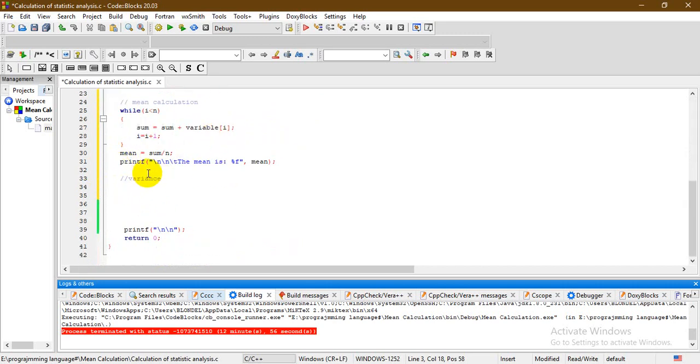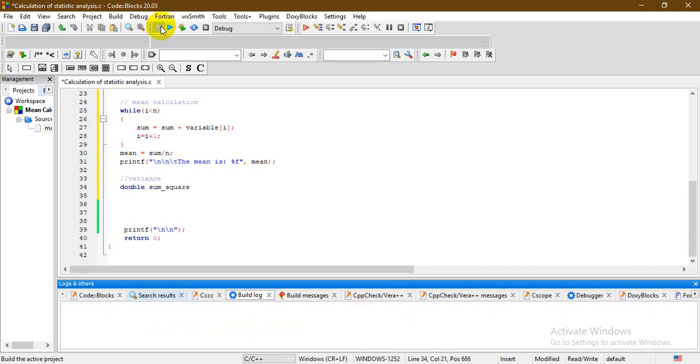So let's go again. You have variance. I want to do the summation of all the values. So in order to have the variance, I'll first create a new array. That new array will be of double type, not floating type, because I'm going to use square on it. So that array will be of double type and will be called sum square.